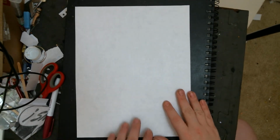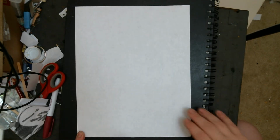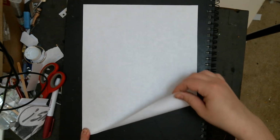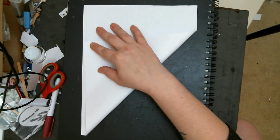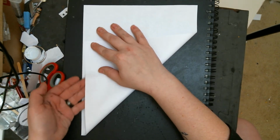So the first thing that we need to do is make our square. Now I'm going to do that by putting my finger in the bottom corner and grabbing my other corner. I'm going to gently pull this tightly and swing it all the way around until it lands on the long edge. What we want to do is get our short edge to line up perfectly with the long edge.